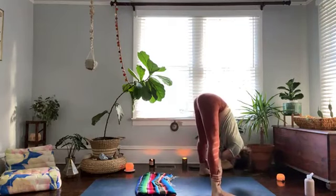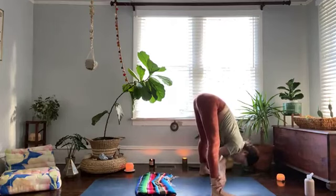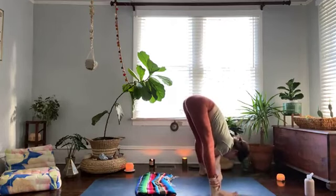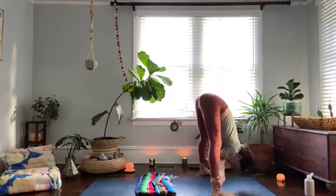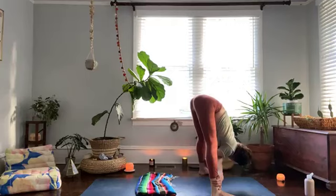Cool, now drop the chin back to the middle. Reverse the stack of your arms. So right arm is on top this time if the left arm was on top last time. And just take a moment, walk your feet out a little bit more if you can, stretching the outside of the shoulders. And then take your chin to your right shoulder, whatever fleshy part you can hook on there.